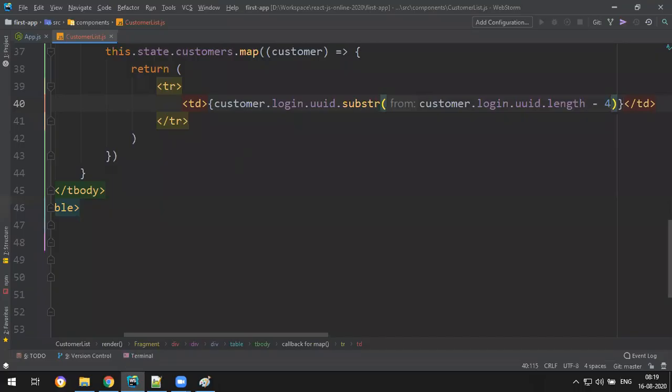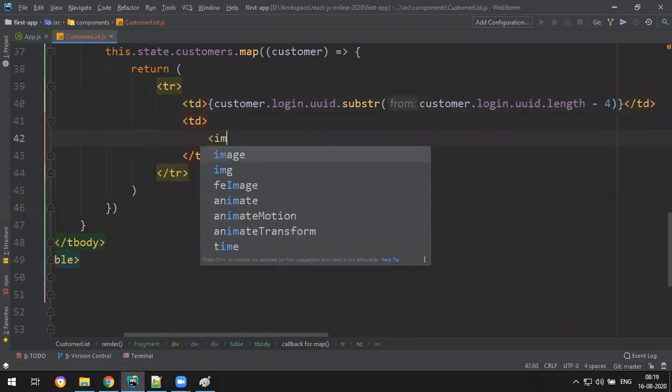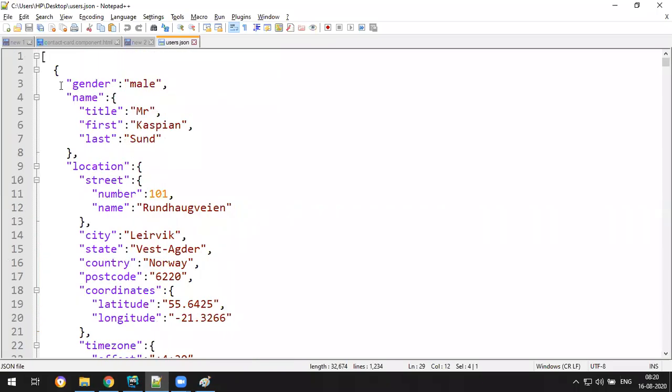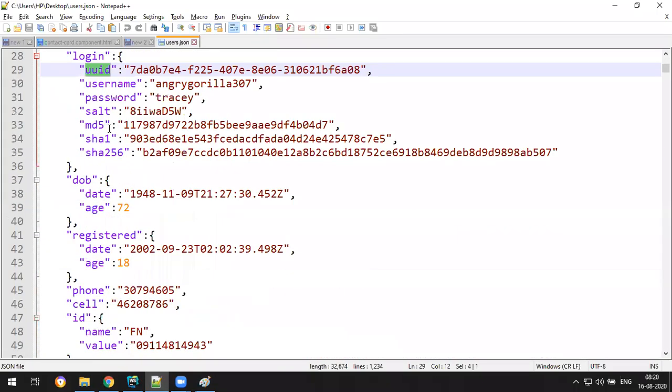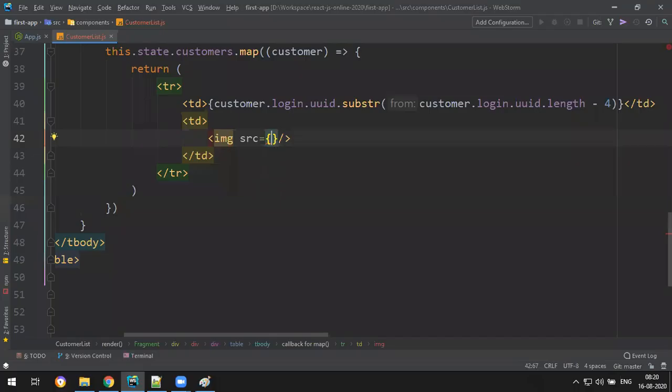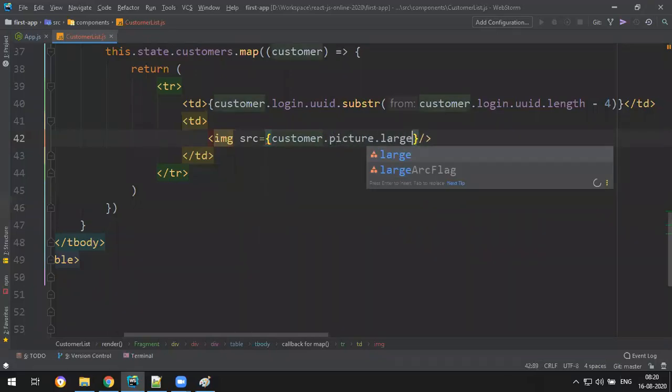Fine. That's ID and image. So image means you need to write an image tag. So another TD, image tag, img tag. So in this src dynamic, so how you get the image is, see here in this object you have picture dot large. This is the URL for the image. So let's take customer dot picture dot large.